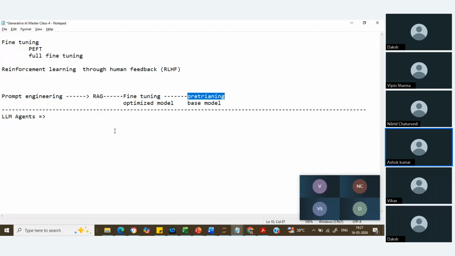So we have it for 2024. Now if we ask a particular question based upon the current situation, like what is the current situation in Iran, can you tell me something about the Iran and US war, at that moment it will not be able to provide the information because it is not trained on that particular data.